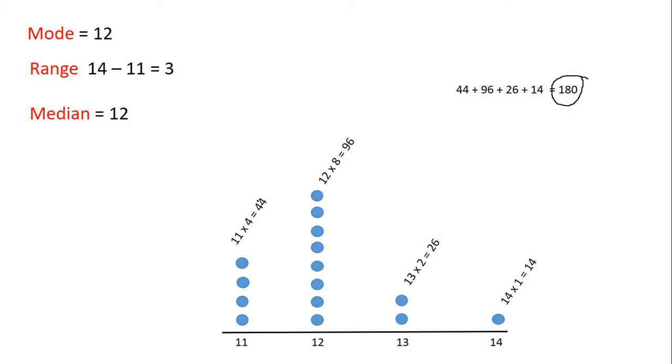Okay, now once we have added it all up, we're going to divide by the number of numbers. And if we count all the dots, we have 15. So we have 15 numbers, which gives us a mean of 12. Okay, so the measures of center, which we learned last lesson, mean, median, range, and mode, you can find those from a dot plot. So you know now how to make a dot plot, and you know how to find measures of center using a dot plot.